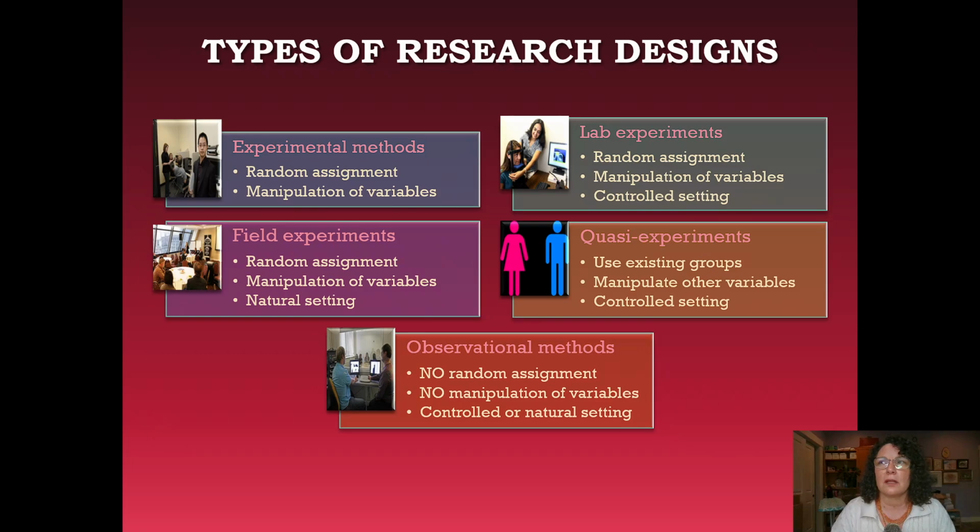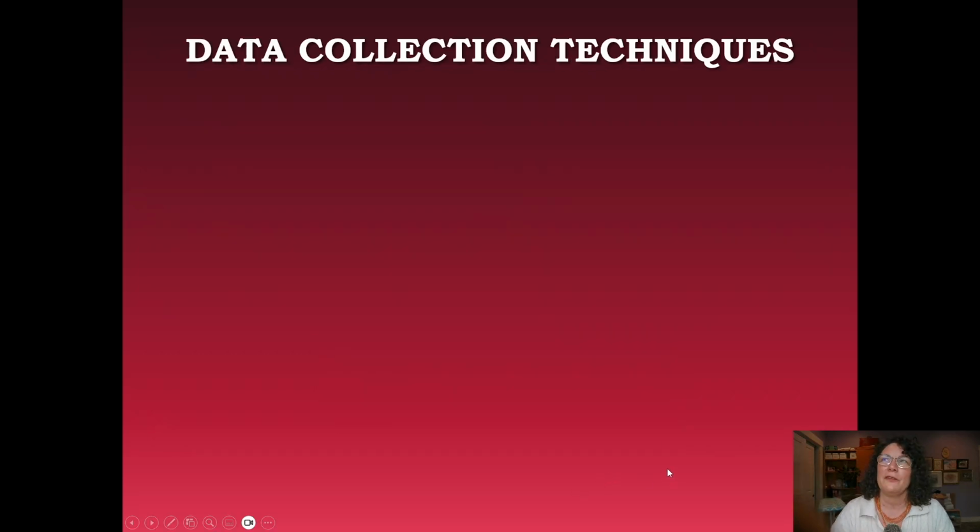And most of the things that employers want to look at, they're not looking at that kind of control. They're wanting it to happen at a natural setting. So they might be more interested in a field experiment or something like that. Kind of got to do what the client wants. If you're doing basic research in IO psychology, you probably would be doing lab experiments and probably using students. Not always, but more likely.